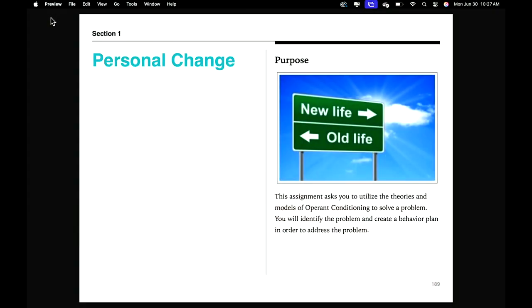But it's going to be important now for us to look at the final assignment, because I think it's next week in the calendar, I say you have to start working on this. So start working on it now. Start working on the personal change project. Here it is in the course book. I'm asking you to identify a behavior in your own life, and you're going to make a behavior plan about it, and you're going to implement that plan, and you are going to evaluate that plan.